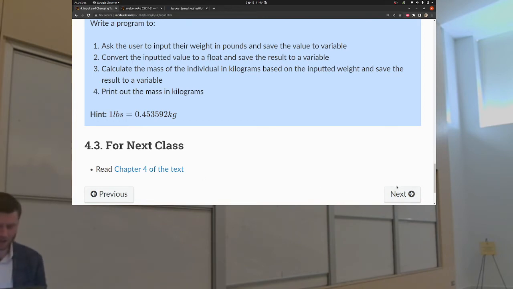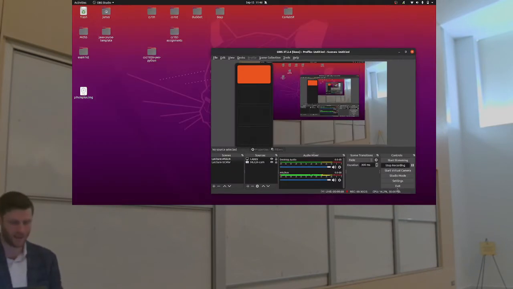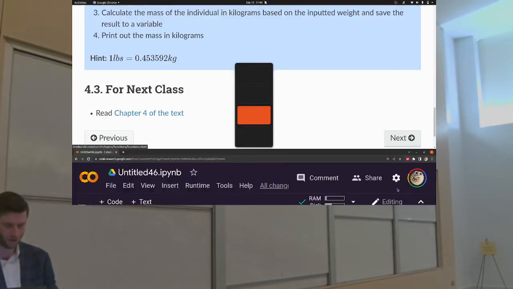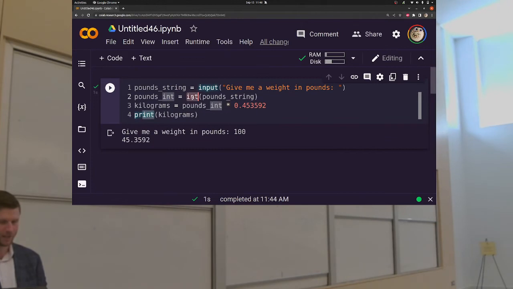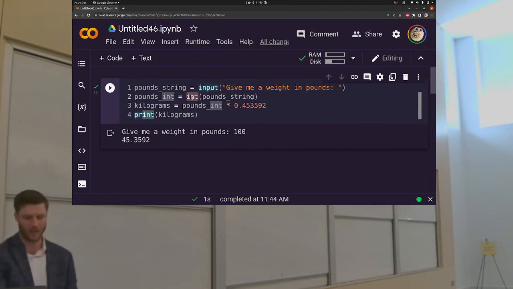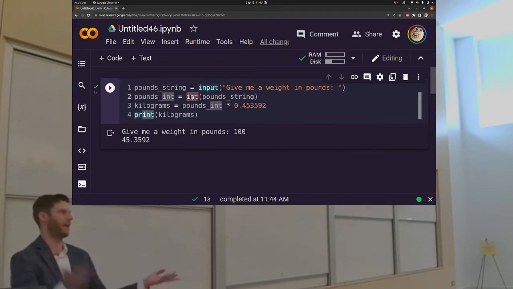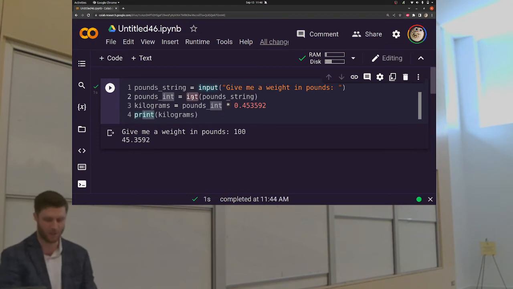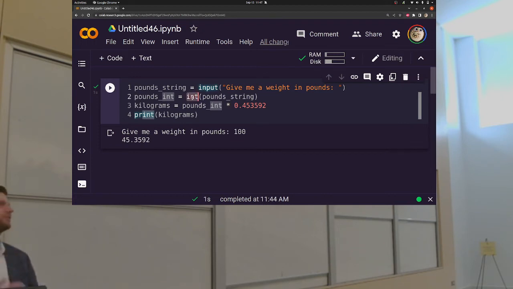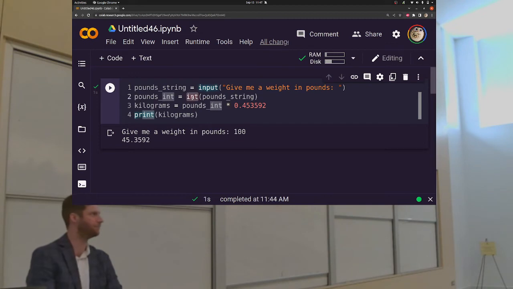Any other questions about this input and converting types? Did anyone do this, but they didn't convert it to an int, they converted it to a float instead? No, you did. A couple people. Good, there you go. Let me guess, you're thinking, well, I'm multiplying it by a decimal anyways, so I might as well just make it a float. Yeah, you're totally right. Maybe I should have done that. It still works this way because when you multiply an integer and a float, it'll automatically turn it into a float. But having it as a float in the first place, good idea.